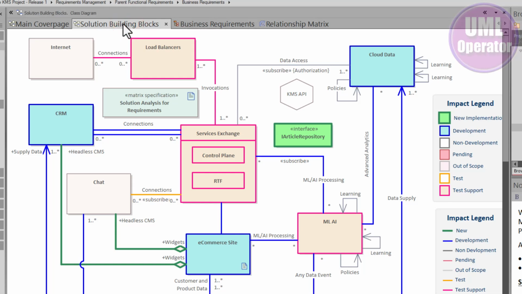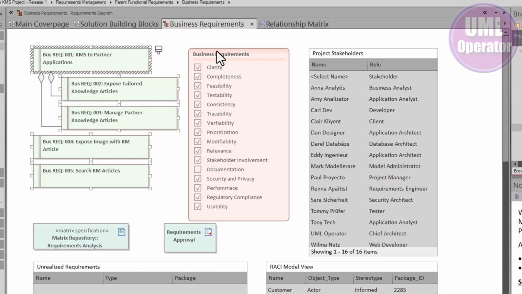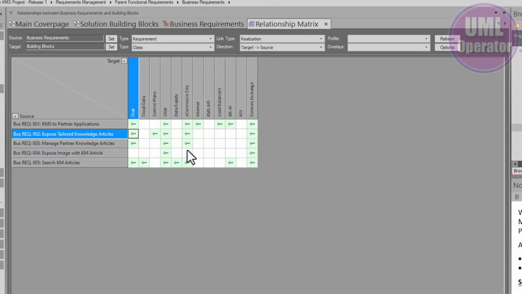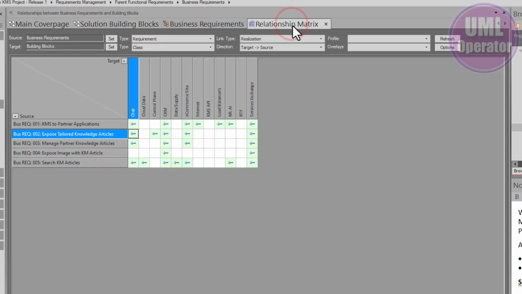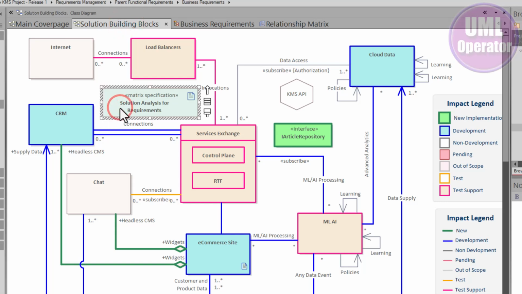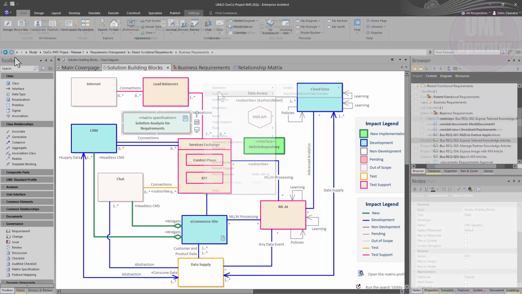And if you have multiple models, you can move these diagrams to those monitors and simply have relationship matrix up on the screen for you to do your work. So you have options. You can work from your diagram or you can work from a relationship matrix. You can start with a relationship matrix within the diagram and then later move it to a namespace, a library, and inventory of all of your matrix specifications.